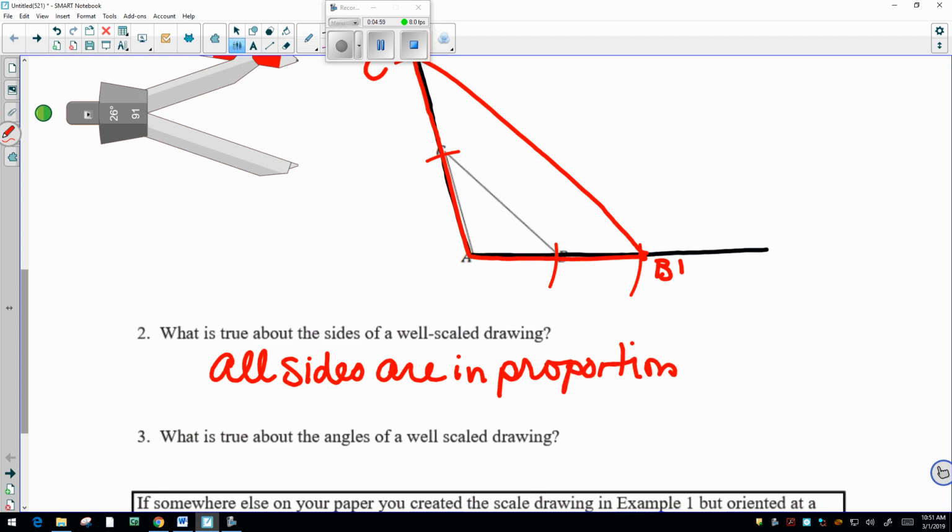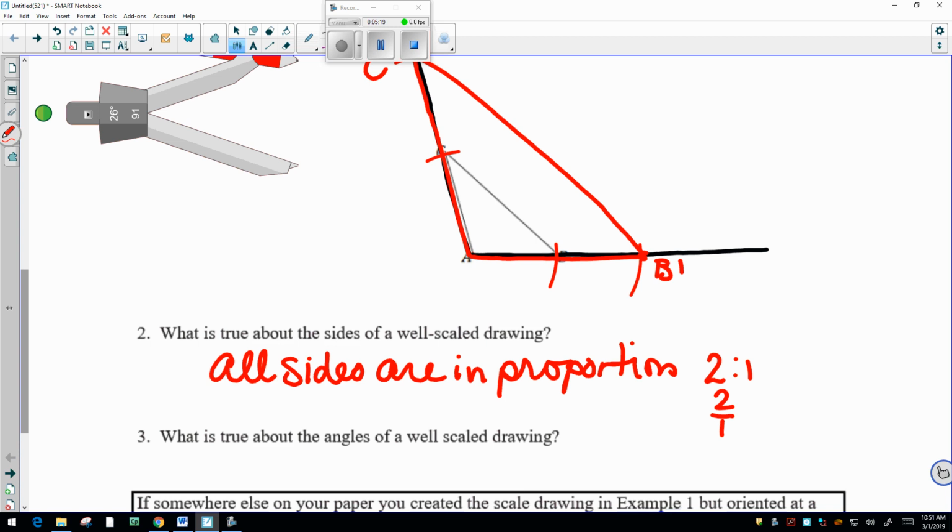Connecting it to that idea, that definition we had up above with the ratio, I can say they're all going to be in the same proportion. In this case, comparing the big triangle to the small triangle, we could say it would be in a 2-to-1 proportion. So you could see it as a ratio, 2-to-1 proportion, big to small.